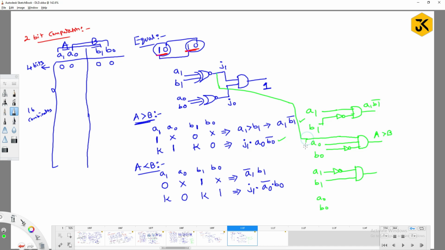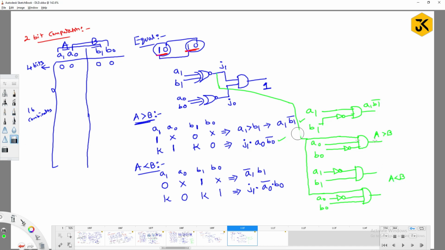So J1 we got here, right? So I can take this as J1, and A naught bar, and I am going to get B naught. Finally, this is the circuit that tells whether A is less than B or not.